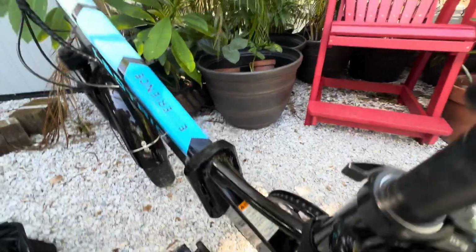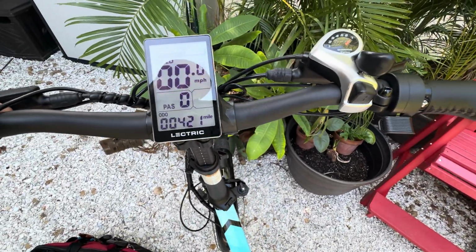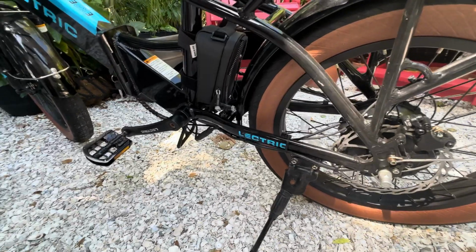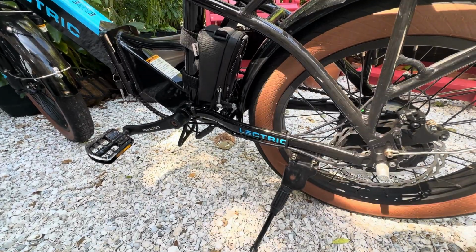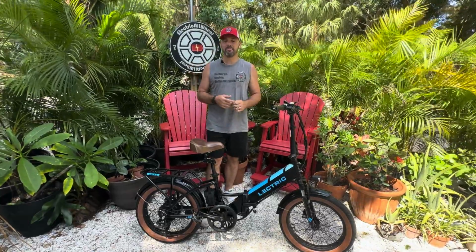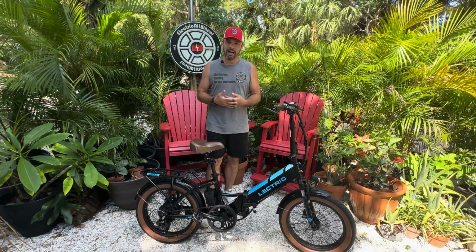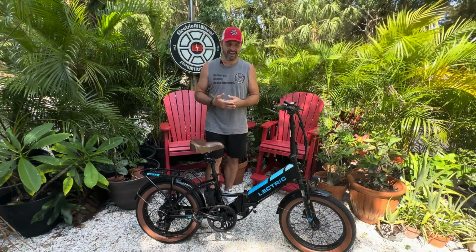Okay, now to show that the bike works, let's go ahead and get some power on. Turn on PAS 1, let you see some wheel spin. Perfect. Well, there you have it. We have successfully and quickly installed plug-and-play USB adapters in the factory inline setup. It is drawing power from the factory battery and also allowing it to continue to run from the factory battery, which we really, really like.